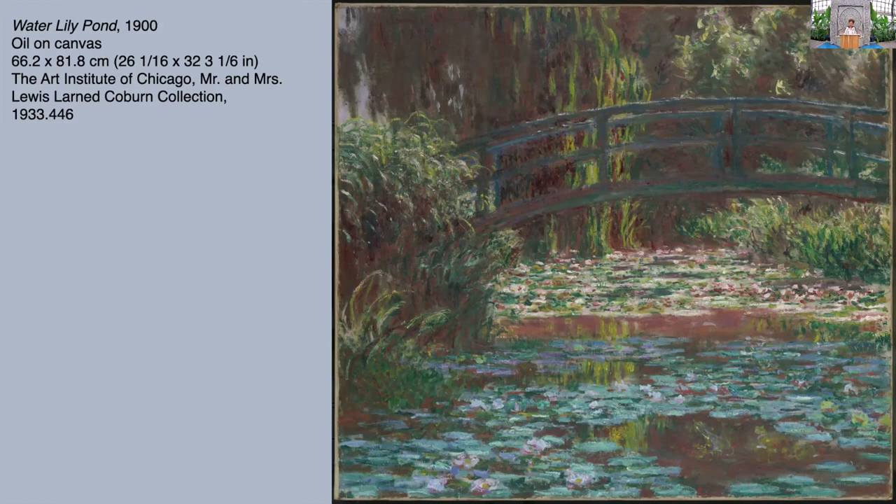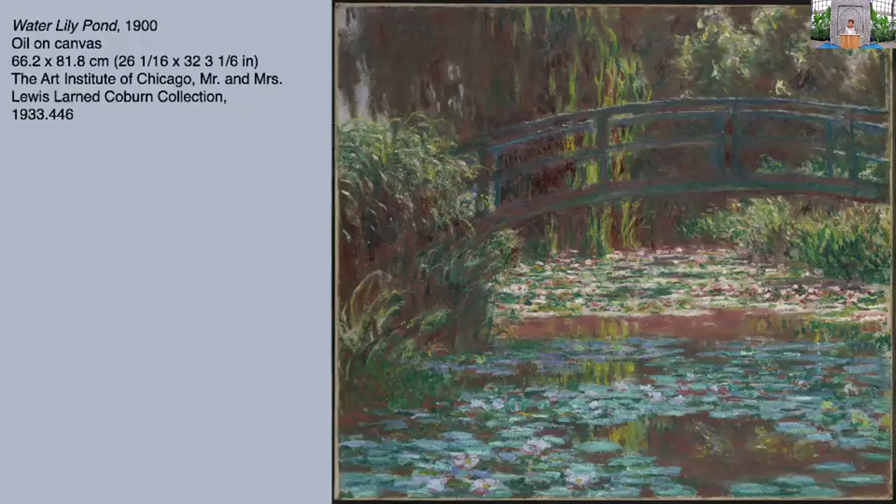Here you have the wonderful Japanese Bridge in the Art Institute's collection. It looks so amazingly easy, but he created this — you have to remember that he had the village government reroute the Epte River so that it would flow by his property. He built the Japanese Bridge, even though he never went to Japan. He was thrilled by Japanese prints, by all things Japanese, and he started to buy the plants to populate the pond that is so much like this even today.